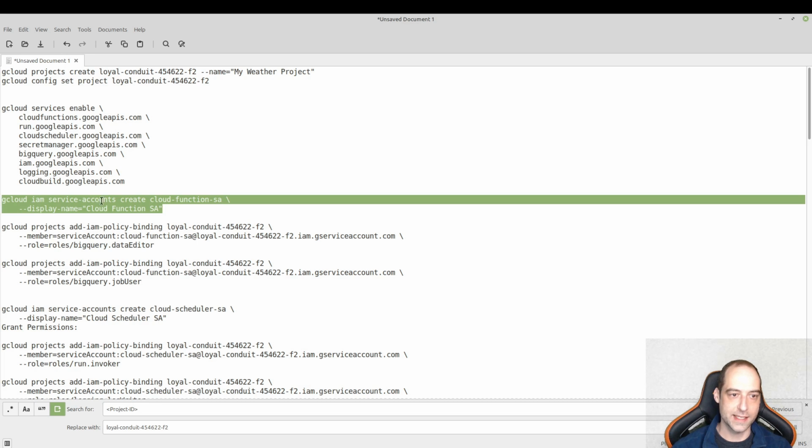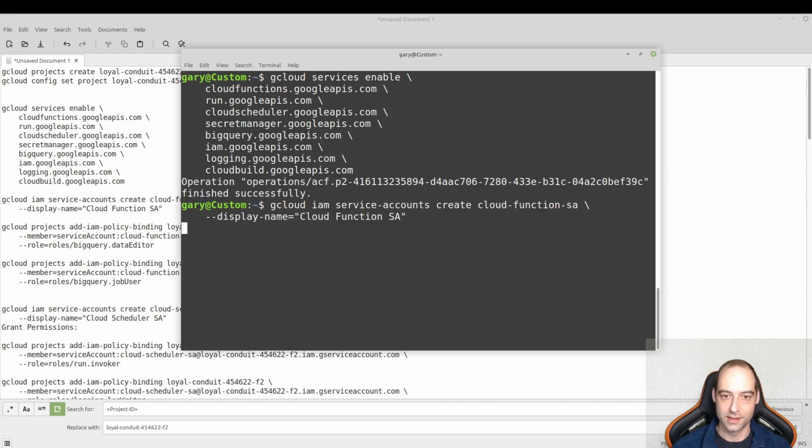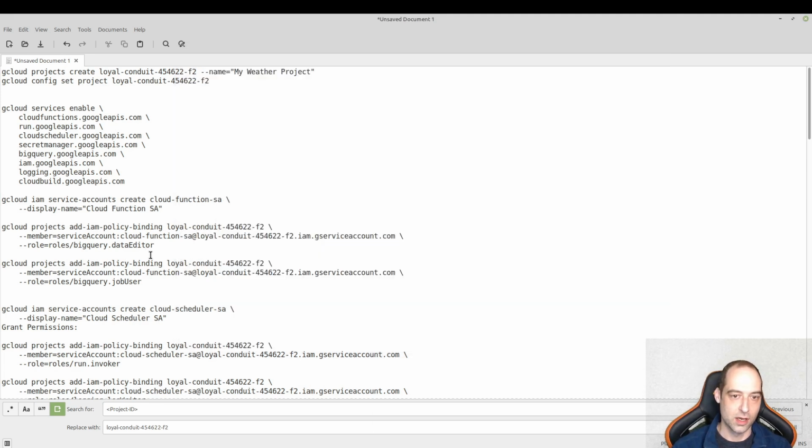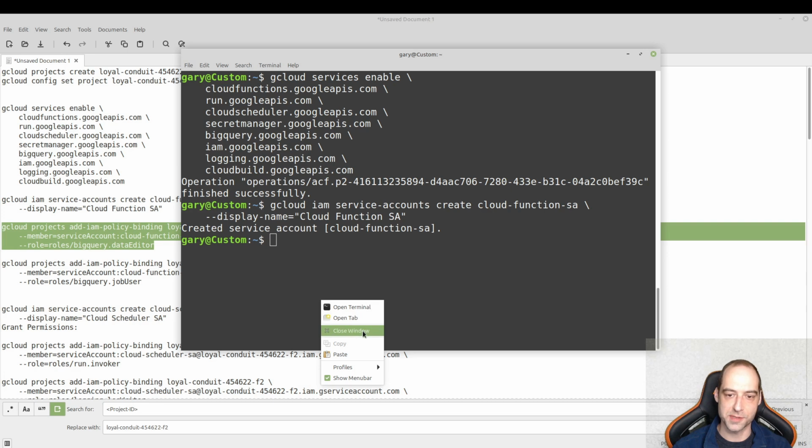So we're going to create a service account and trying to keep this intuitive. Cloud function SA for cloud function service account. And we will need to give it some permissions. Data editor for BigQuery. And job user, I believe that's just because I'm using DLT.